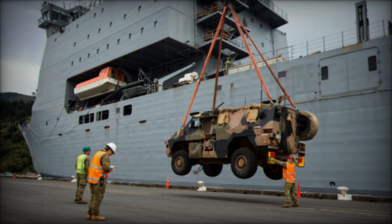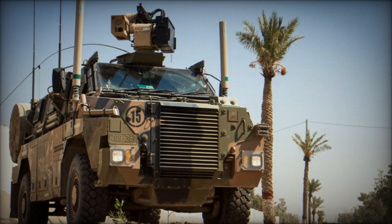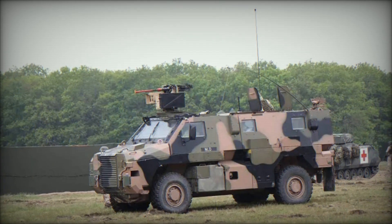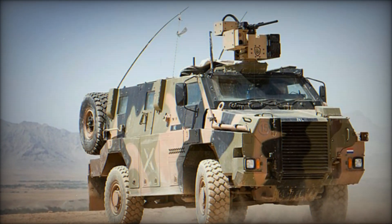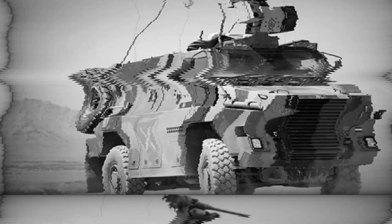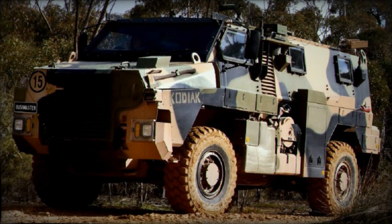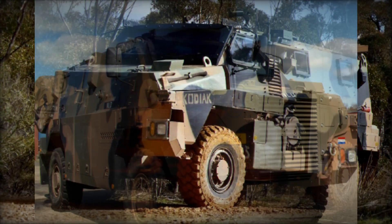The Bushmaster's modular design is a significant advantage for military operations. Rather than being limited to a single role, the vehicle has been developed in multiple variants to fulfill different battlefield functions, allowing a cost-effective production process with a common platform. The Bushmaster line includes the Command Vehicle (CVN) for battlefield command and communications, the Air Defense Vehicle (ADVT) equipped with systems for air defense roles, and the Armored Ambulance, a specialized variant for medical evacuation in combat zones. This adaptability has also found service in civilian roles such as disaster response and law enforcement operations.